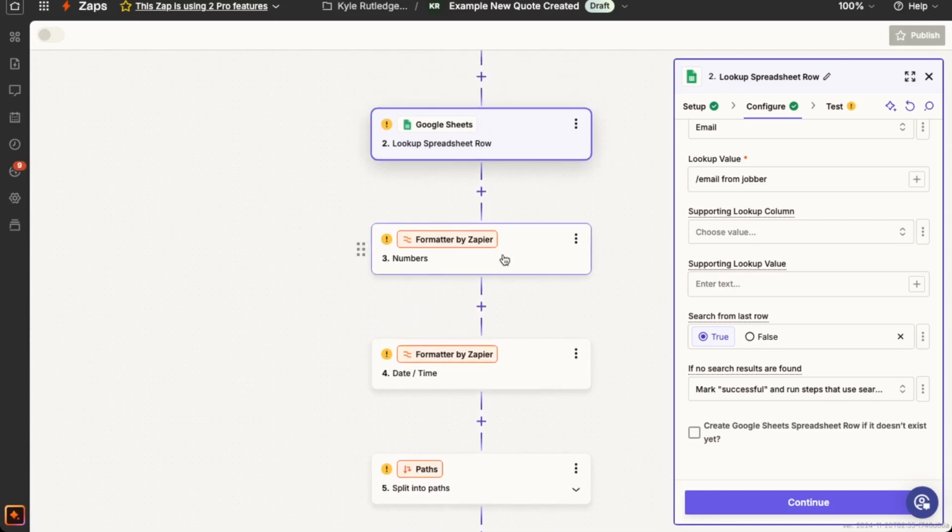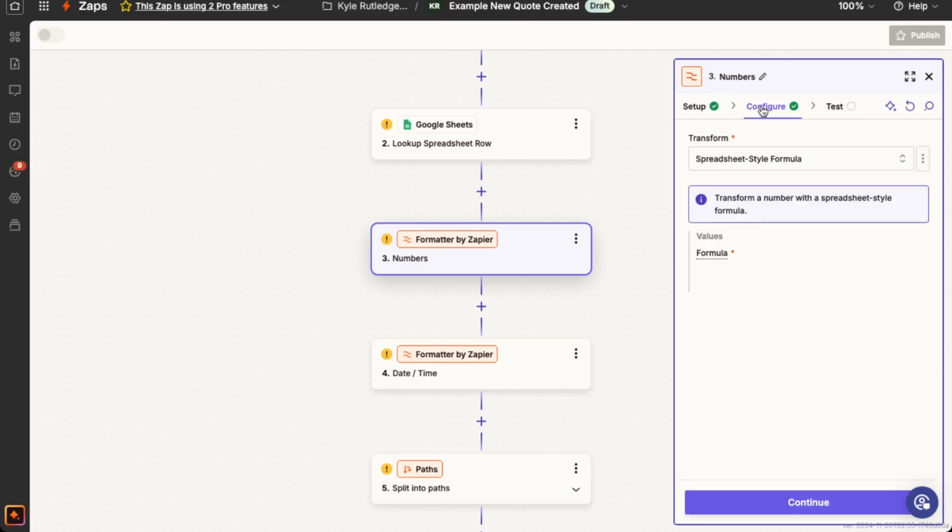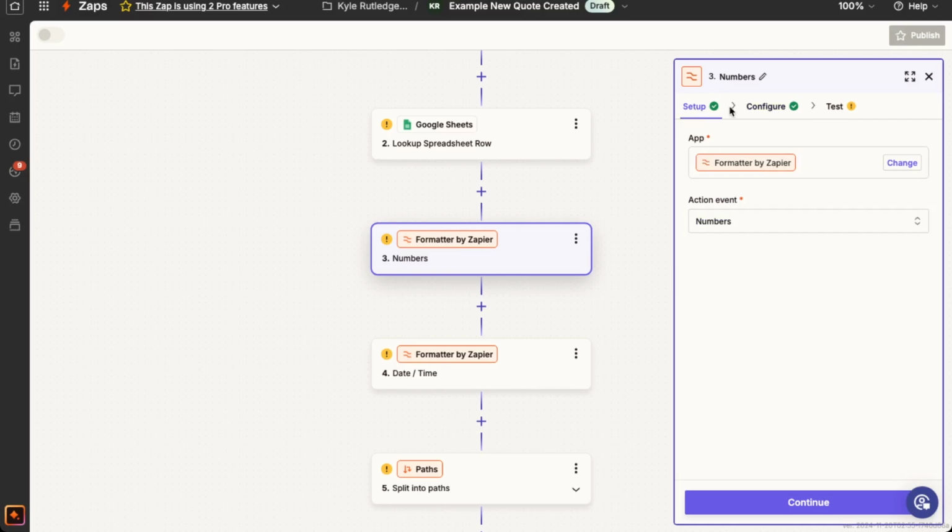Okay, I then have two formatting steps here. This first step is formatting by numbers. So this is a new quote created. My client has told me that with their sales process, they should be getting quotes approved and deals made at least a 30% close ratio. And so this is modeled off of, for any new quote we have created, it is going to estimate the value of that new quote based on that 30%.